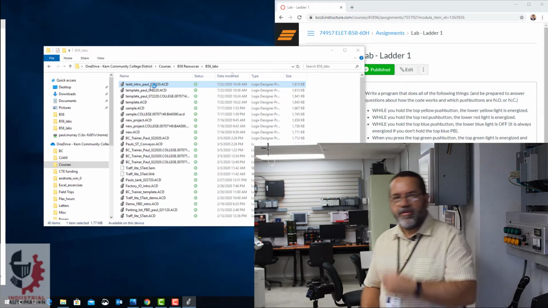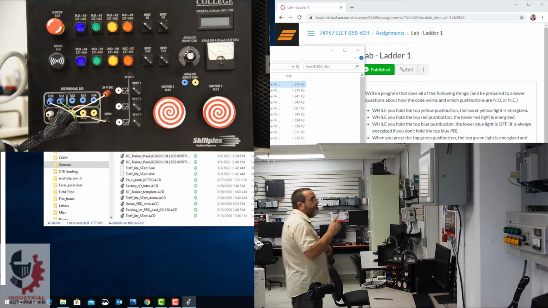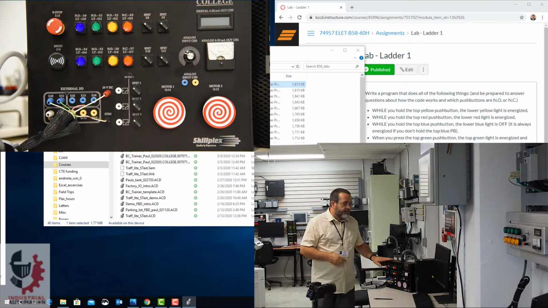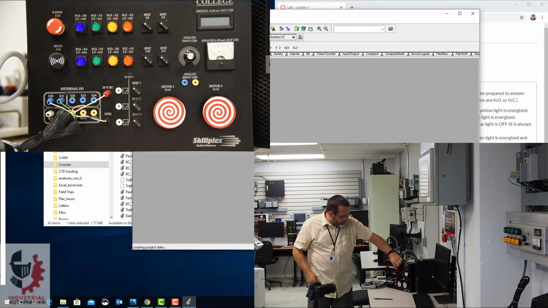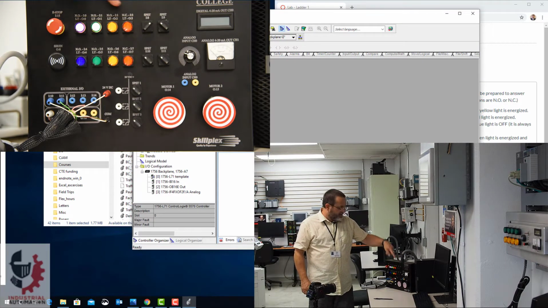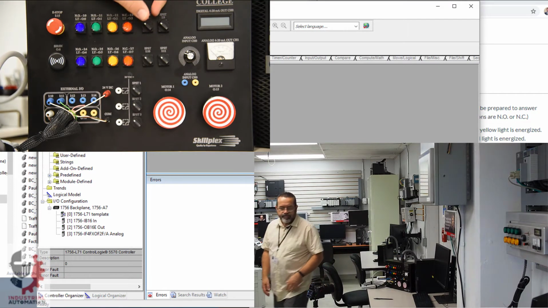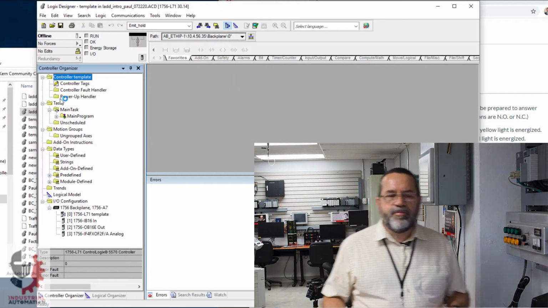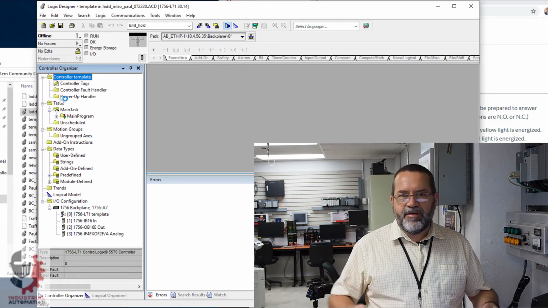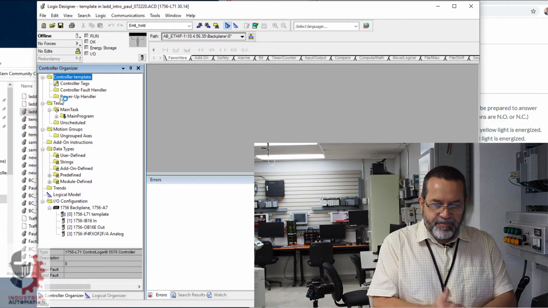While it's opening, let's go look at this PLC over here. The PLC and the trainer, this is what I used for setting up my template. And if you recall, I tested by putting switch 8 connected to these two lights. So it's still doing that, even though I'm not online with this PLC. That's how PLCs work. You program them. Once you're happy with the program, you go offline and you go back to your office and the PLC stays wherever it is and it does its job.